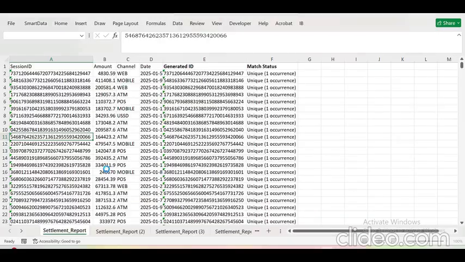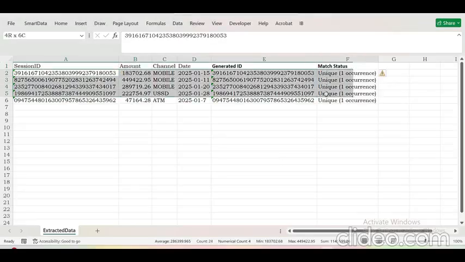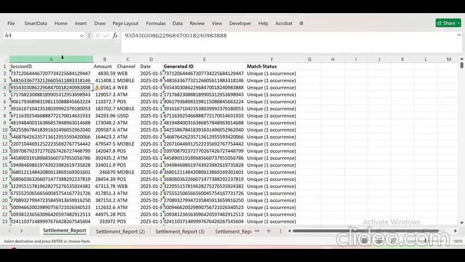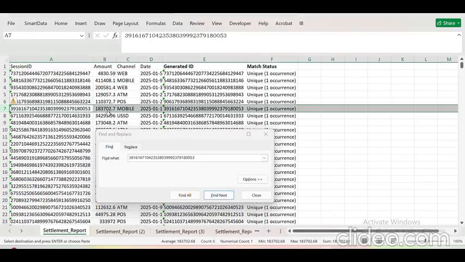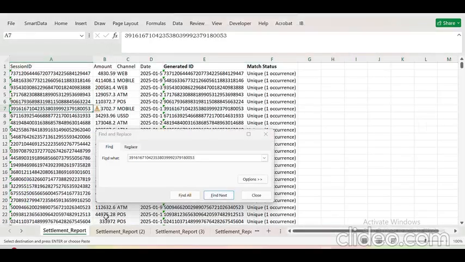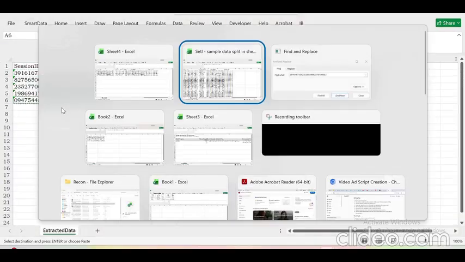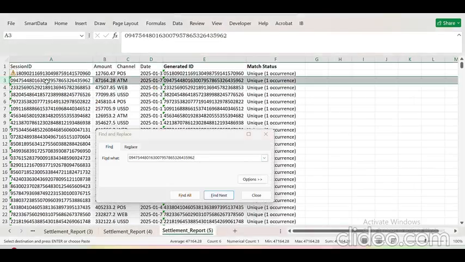Once I click on OK, you'll see what will happen. Voila. So you have all the unique IDs extracted automatically across the 5 sheets. For example, if I copy this in the original report sheet, it is actually in sheet 1. So this is it. It extracted everything across all the sheets. The same thing if I copy, let's say, this last one from sheet 5, and I go to sheet 5 and search for it, it will definitely give me, see, it extracted everything.